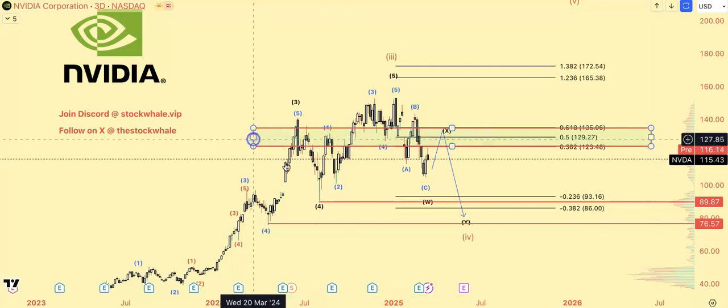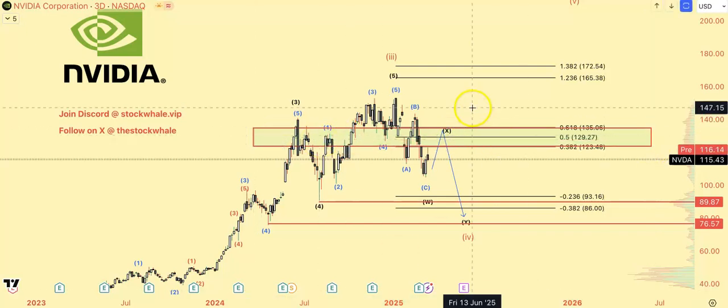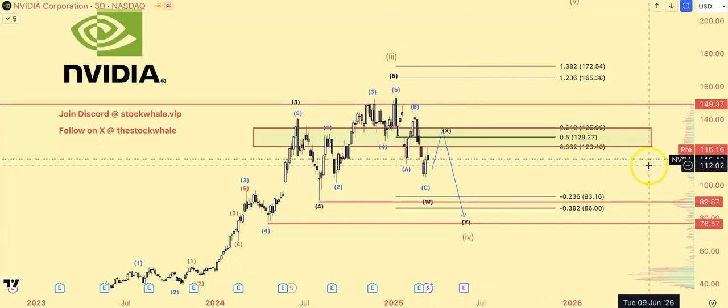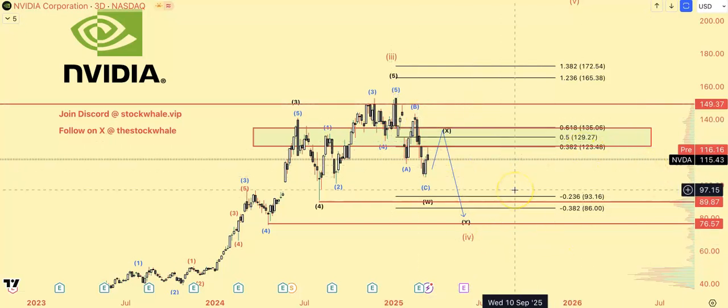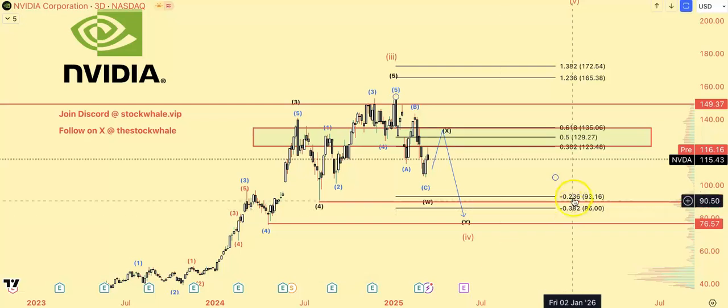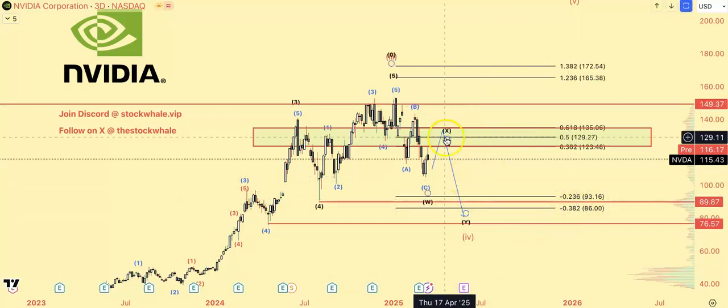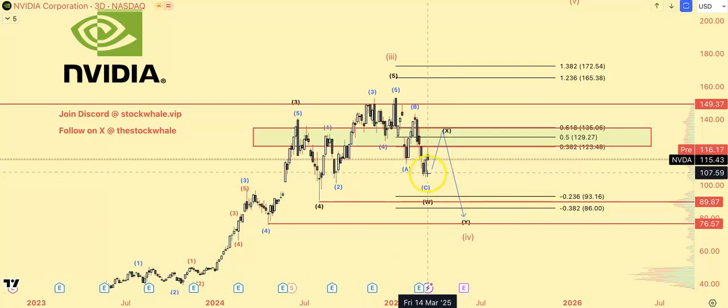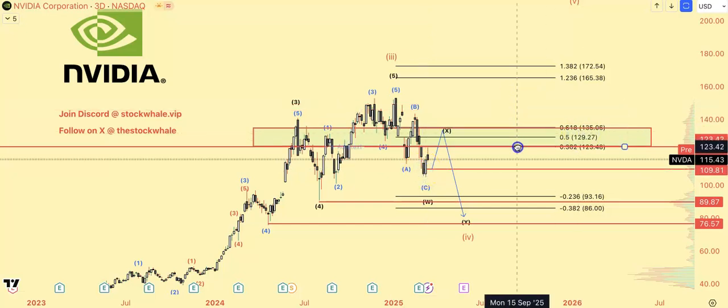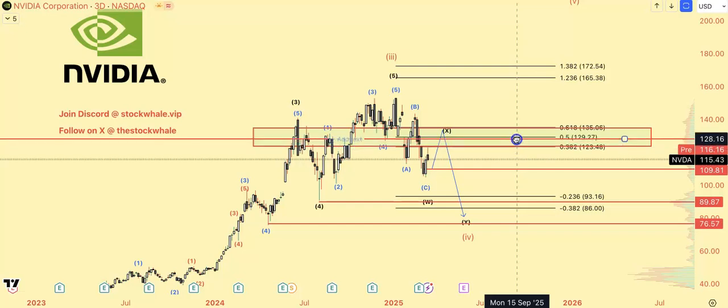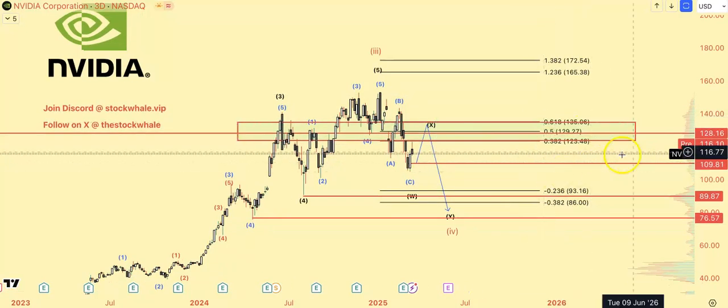That's your short position, with the stop loss above, let's say, this pivot high at 149. So that's your short position that you're looking for in NVIDIA, and you'll start taking profits at 93 to 86, right? And then once NVIDIA reaches, let's say, right here at 112 or even 109, you're going to raise your stop loss, or lower your stop loss, to your entry price for a risk-free trade.